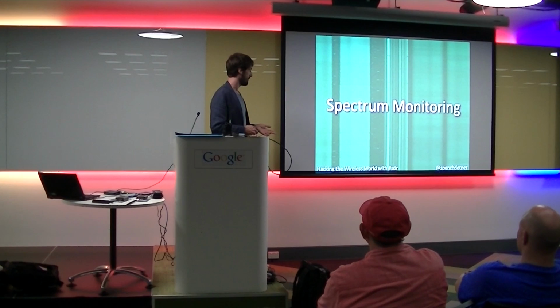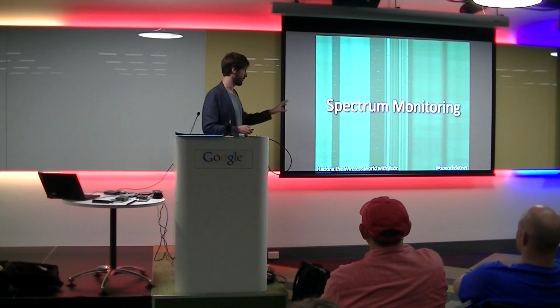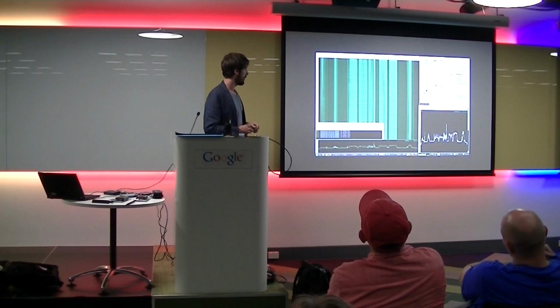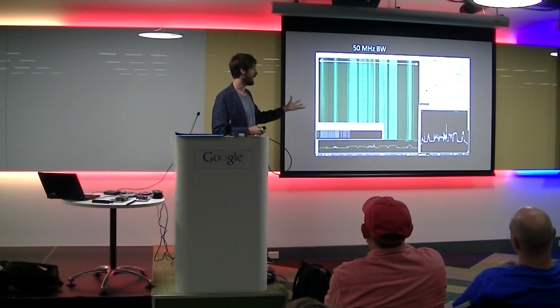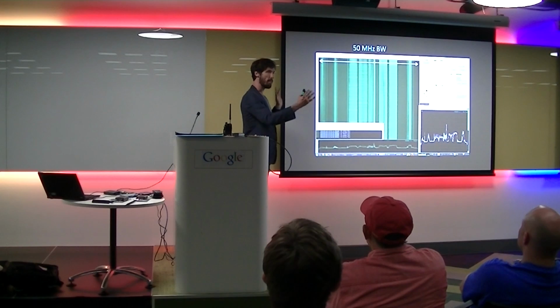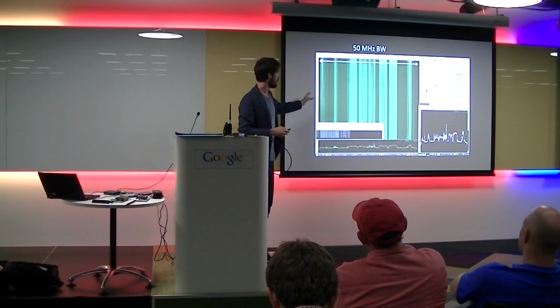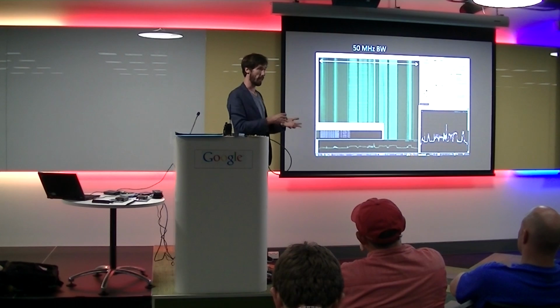Whenever you see any of these backgrounds, that's an example of the signals I'm looking at. That actual photo was taken from this program, one of my favorite programs called Boardline. It's a really neat analysis tool. Here it's streaming in 50 megahertz worth of bandwidth in real time from one of these devices. With the interfaces we have nowadays, like 10 gigabit Ethernet and USB 3, you can pull a huge amount of the radio spectrum at once into your computer and visualize much more than you could previously.